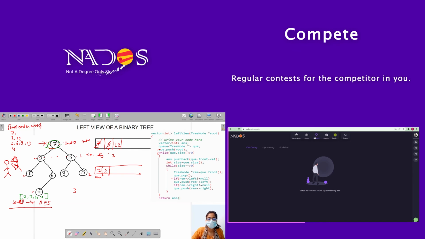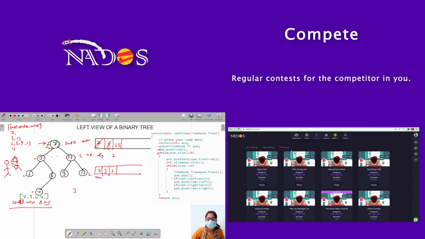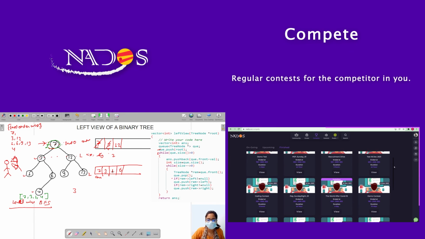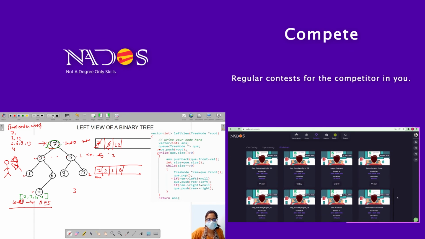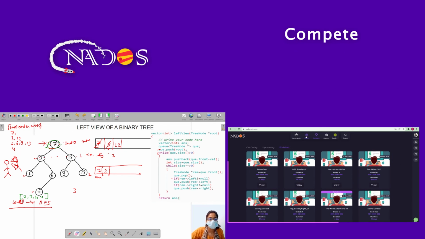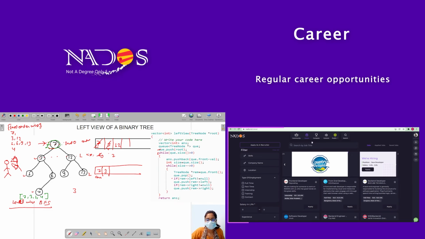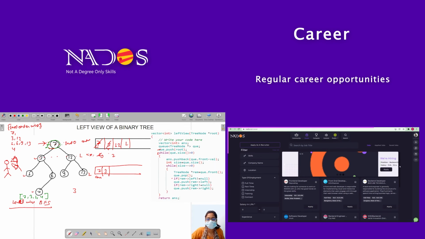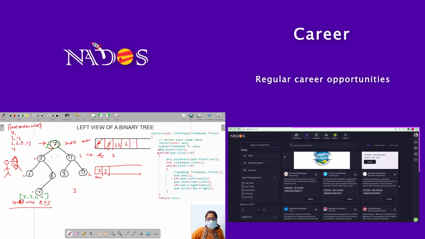So left children of 3 is 1, so we'll push it in the queue. Right children of 3 is 6, we'll push it in the queue. Sorry, this is answer, so we are not supposed to push over here, we are supposed to push in a queue. So left children of 3 is 1, right children of 3 is 6.